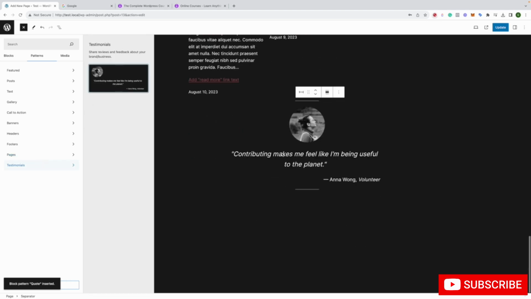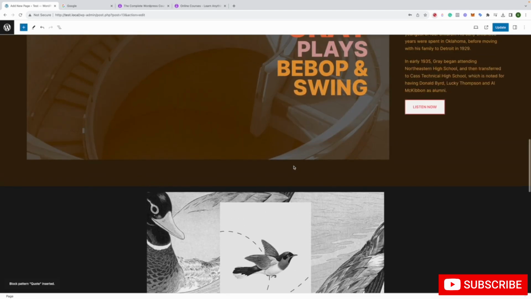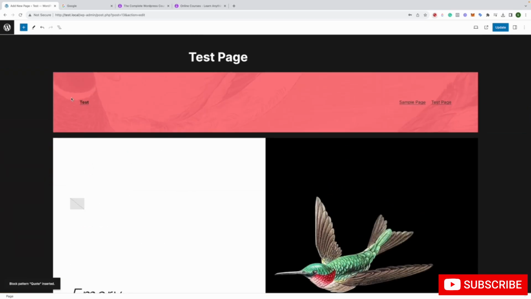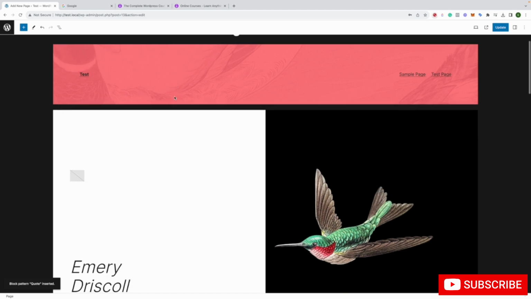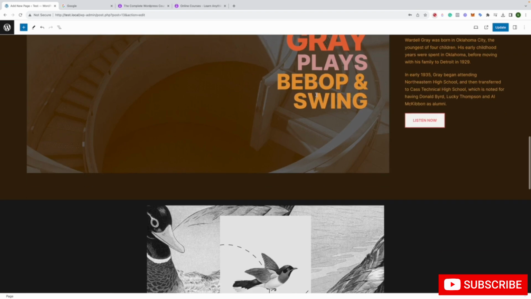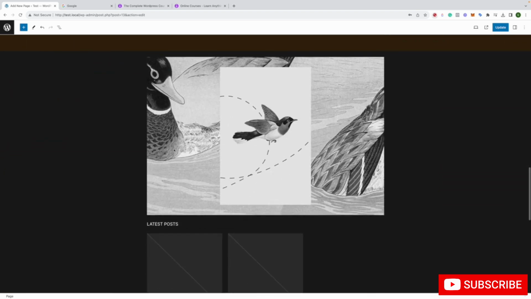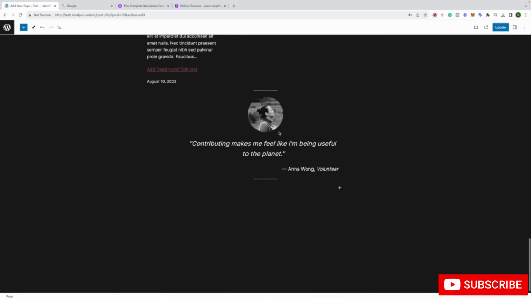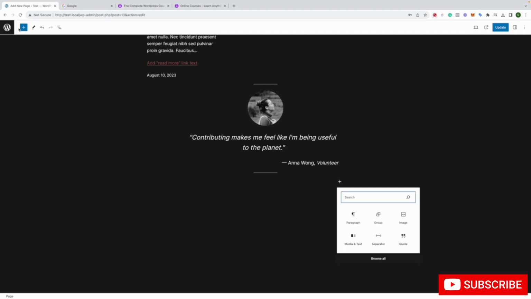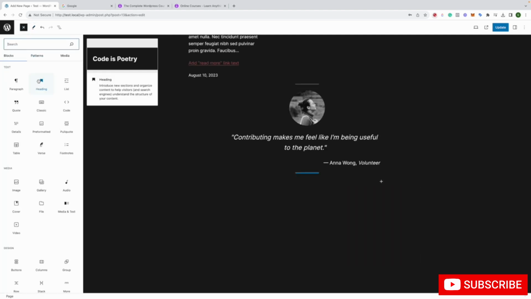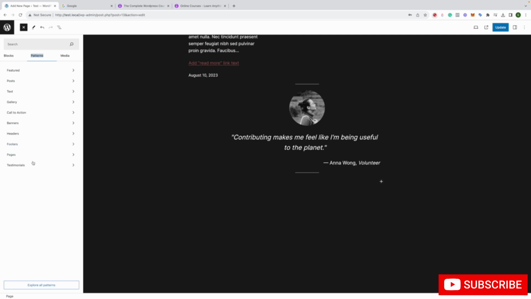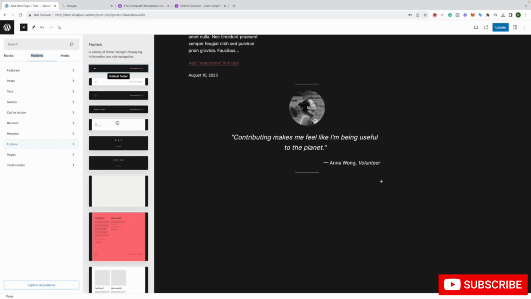That's a long page and it's going quite well. This is just the sample page. This can be my sample menu bar. This is a normal section. This is another section. Gallery, posts, testimonies. I'll end it with the footer because footers are usually a good call to action.